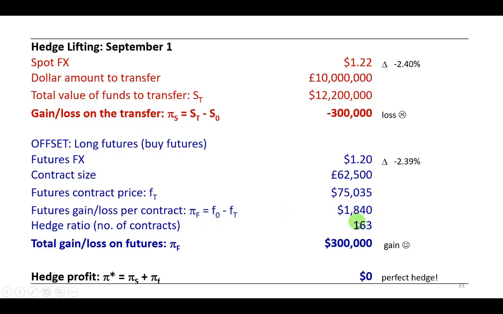Multiplied by the number of contracts in play, which is 163, gives you a total gain or loss of $300,000. And that's why you get a little smile on your face. And as you can see here, if you merge the two, the sad face and the smiley face, this works out to be a perfect hedge, as you can see. So this futures contract has worked its magic.